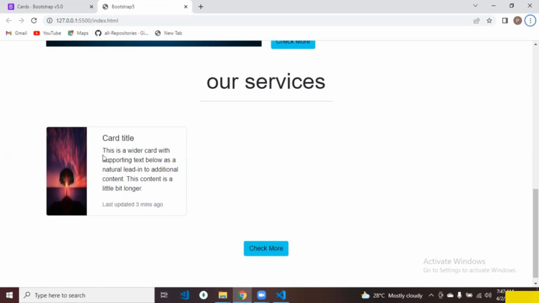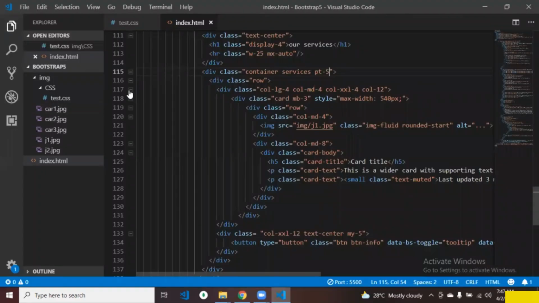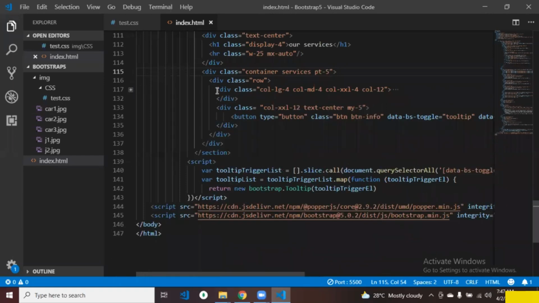Now we just want to copy and paste so that we can have 3 cards. So just minimize this code, and from here, only this column part. We don't want the button to be in multiples of 3. We just want the button once.